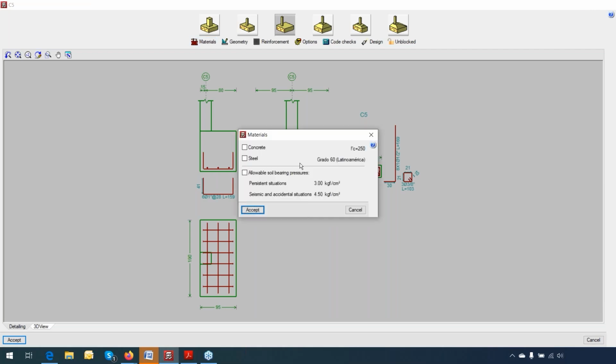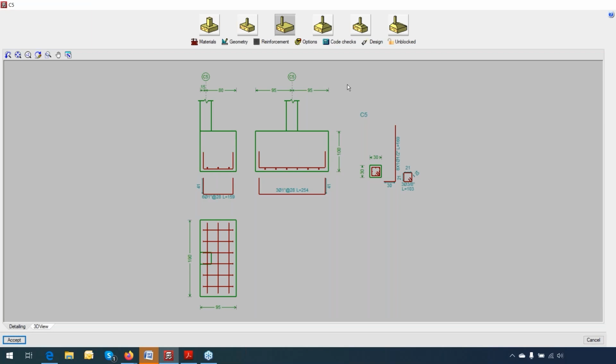Sometimes, if you have a large foundation, perhaps in some areas we have a different soil, different tension. So just only that particular column is going to modify these tensions. So I'm going to go for 2.5 and something else like 3.75 and accept it.